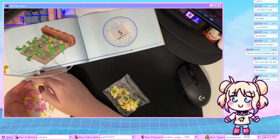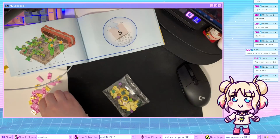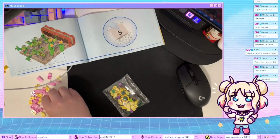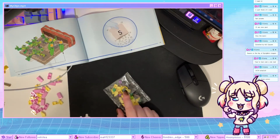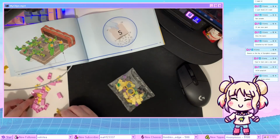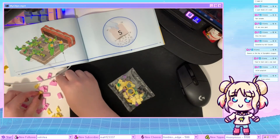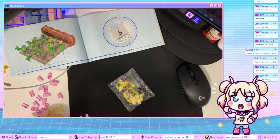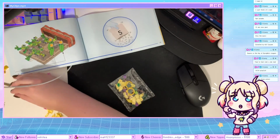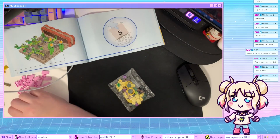Gonna move these over a tad, because I know we have to also sort these, which is going to be a heckin' little nightmare. There. All these pinks can go right here. Shoop-de-whoop. All these can go here.